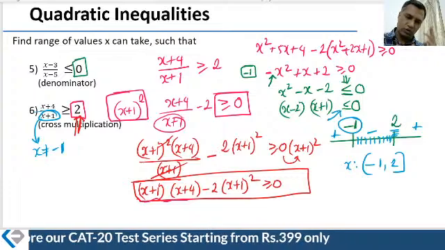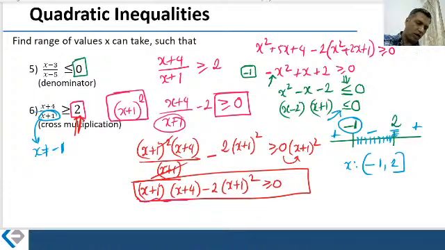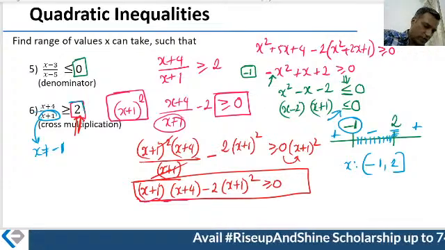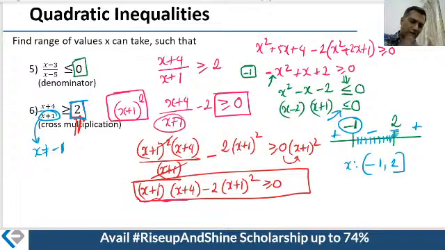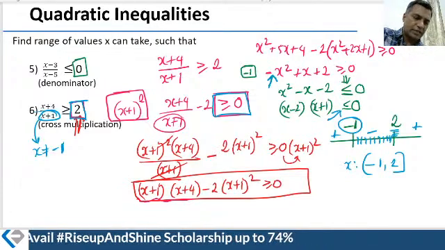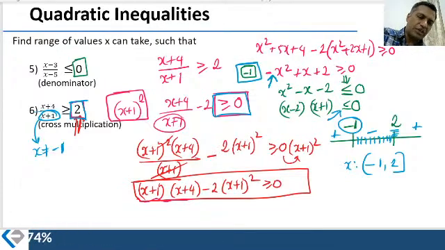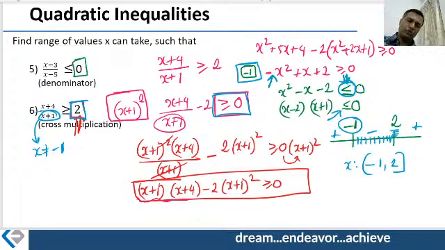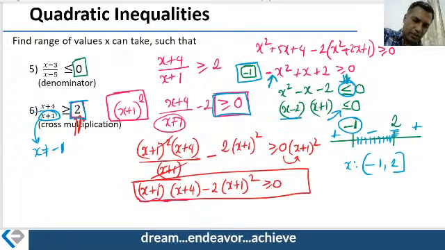I hope everybody understood. Two or three things we spoke about. One, after the equal to sign there should be a 0. If there is something else, ensure that you bring it to 0. Second, ensure that the coefficient of x square is positive. What if it is negative? Multiply by minus 1 and change the inequality. Then you drop the critical points and check whether any critical point makes the denominator 0.